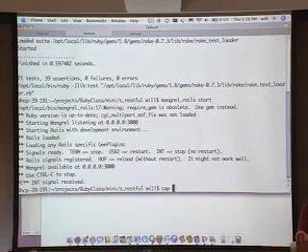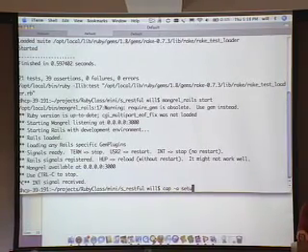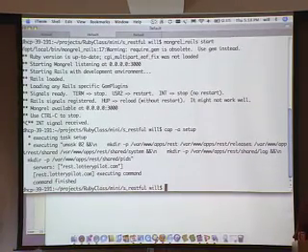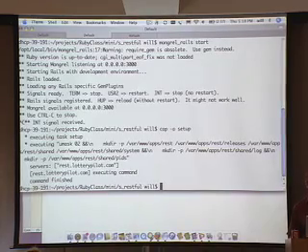Now, I've already done, let's see. The first piece is we want to set up the directory on the remote machine. OK, that worked. I haven't destroyed anything yet.